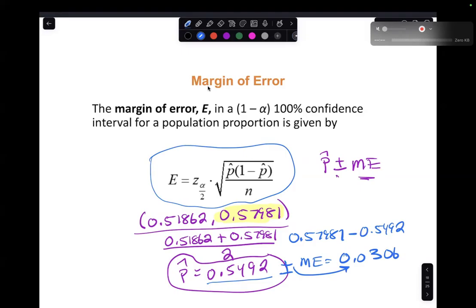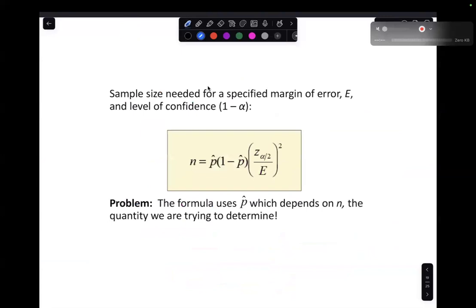Okay, let's find sample size. So sometimes we know the margin of error we want because we want it to look good. I don't want to end up with a super large margin of error, because it's going to be less credible. If I had a margin of error of 20, it's going to be a lot less credible than having a margin of error of 2%. So 20% and 2% are very far away from each other. I don't want that big of a margin of error.